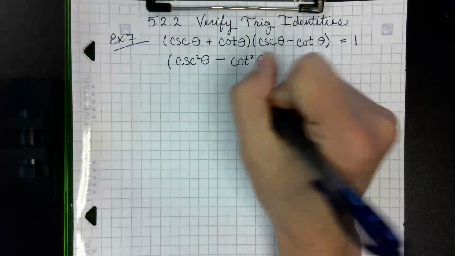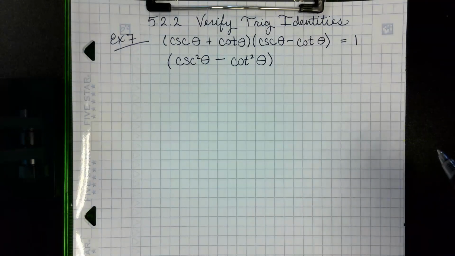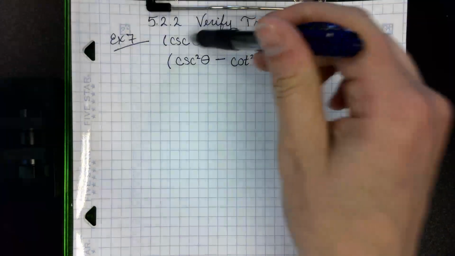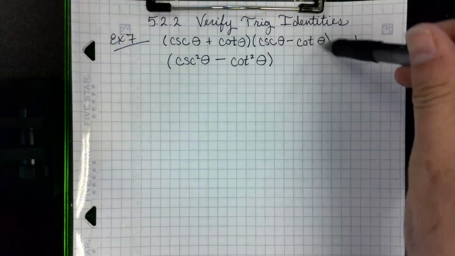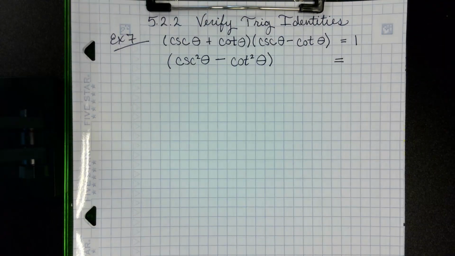So this only works in this very specific situation. Okay, this is not multiplying them out. This is because the first piece is the same and the second piece is the same. And it equals whatever's on the right. Because remember, when we're verifying identities, we only change one side, the more complicated side. All right, so then I look at this and I'm like, I have a function squared and a plus or minus sign. This is probably going to be Pythagorean theorem.